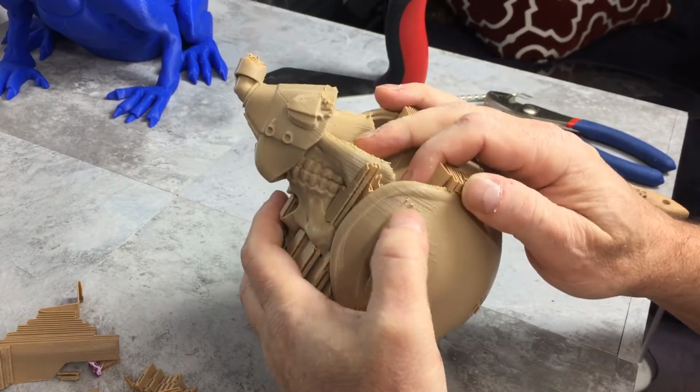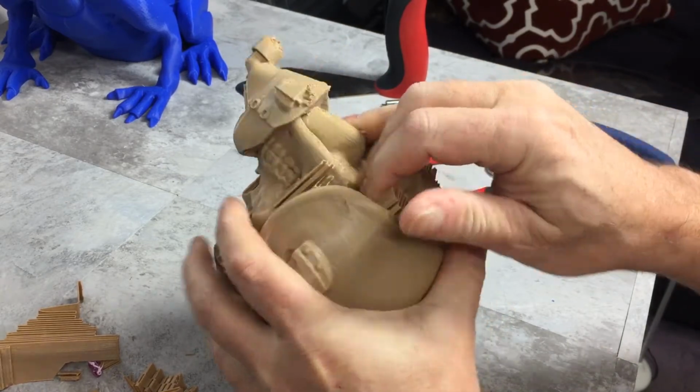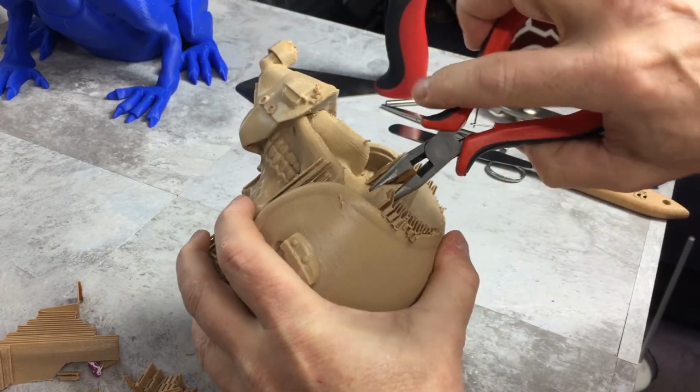This must be absolutely fascinating to watch, other people work, so that you can humor yourselves while I struggle with figuring out how to best remove these supports.